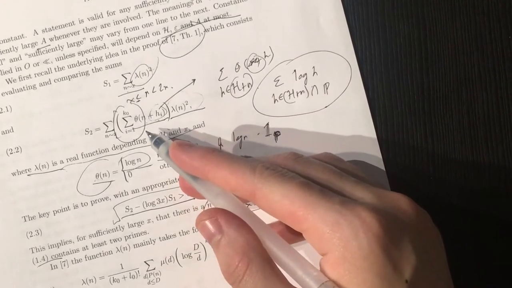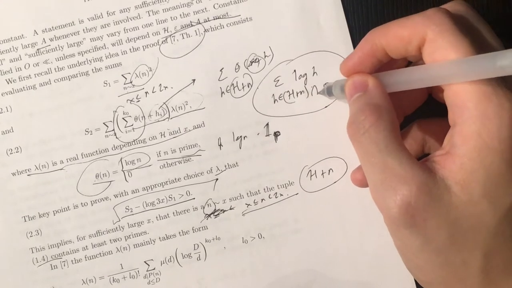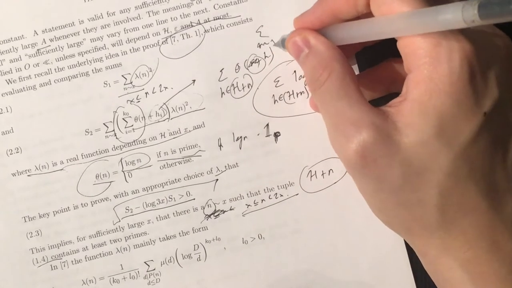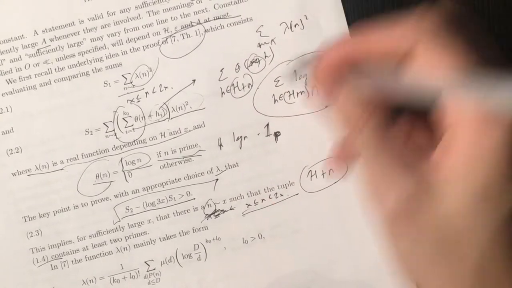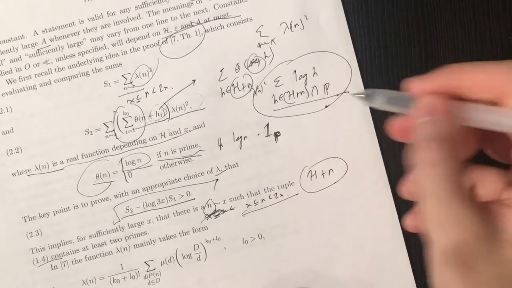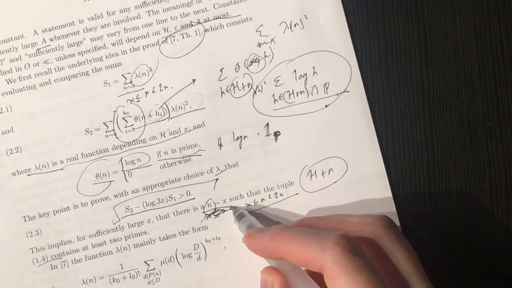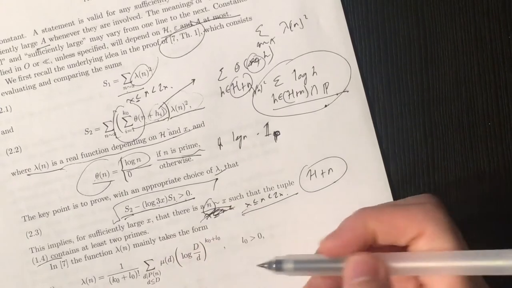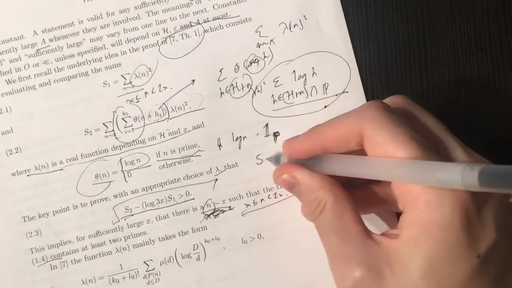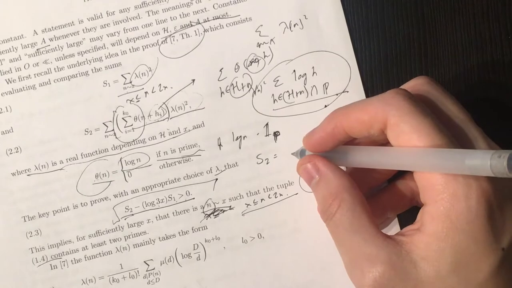And let's see, yeah, so you sum this. Okay, cool, and S1 is just the sum over n similar to x of lambda of n squared, and S2 is the same thing except lambda of n squared is multiplied by this factor, which may or may not be zero depending on how many primes are there. Okay, so why does it imply that there's one of these, S2 minus log of 3x times S1 bigger than zero?